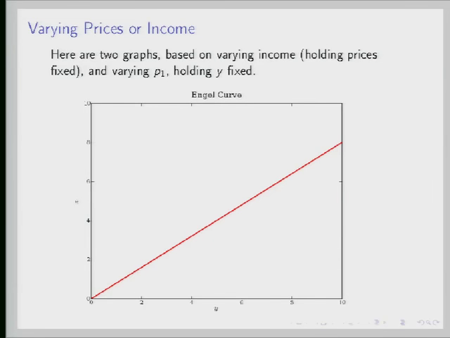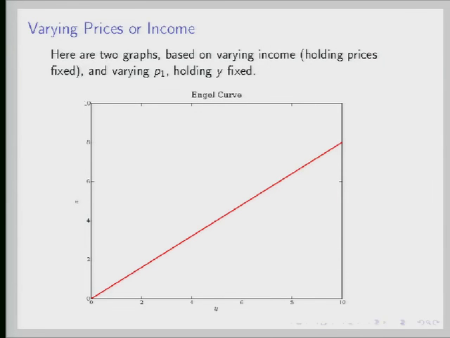The first of those is called the Engel curve. The Engel curve is the answer to the question of how the consumer's demand for a good changes when their income changes. If we're drawing an Engel curve, we're imagining that prices don't change, but that income varies. This is a nice tool for lots of things. You can use it to think about what happens for a given consumer if their income increases. It looks like I have a setup here for the Engel curve.